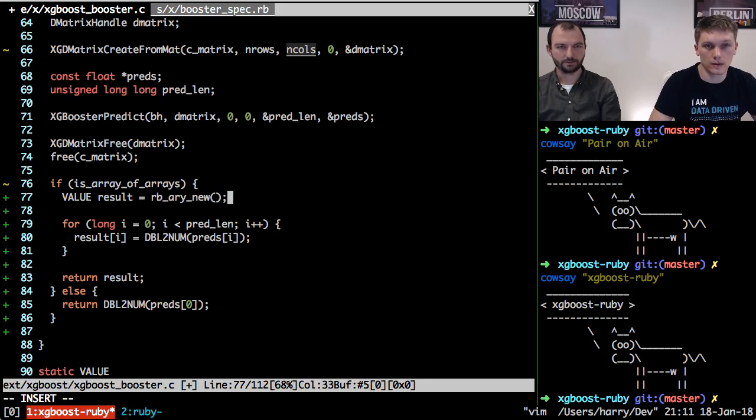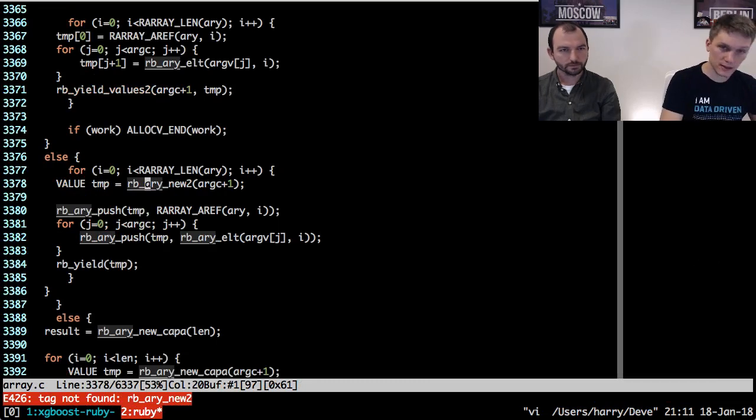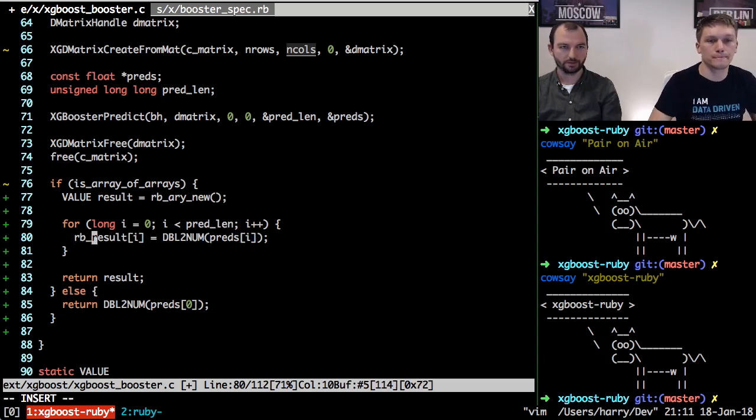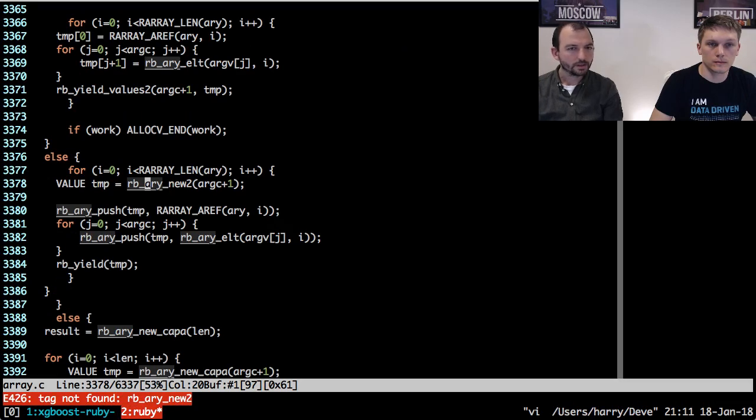It was like this: array new capacity. Let's try without capa first. Oh, okay, just to make the spec pass. Okay, and then rb_ary_push into it, and then what, right?